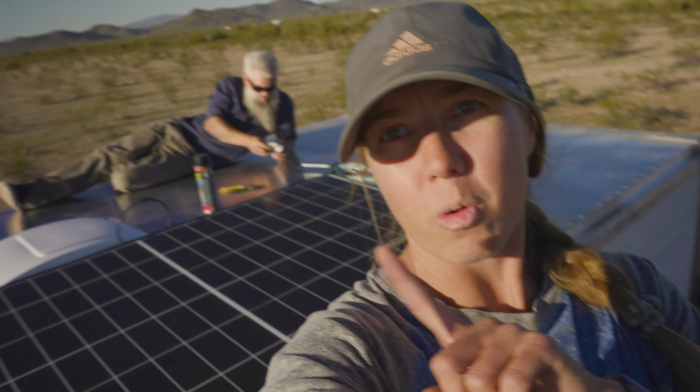We have four more panels to do. So hopefully tomorrow and the next day, we'll get those done for sure. And then we got to hook the batteries up. Yeah, we got a good little system going. So the hardest is the first one. I think we'll rip these other ones out. And plus, I don't have to cut a big hole in here. So I think we'll be good, man. Shouldn't take us maybe a half a day, three quarters. Yeah, we'll be done. Not bad. First day's work.